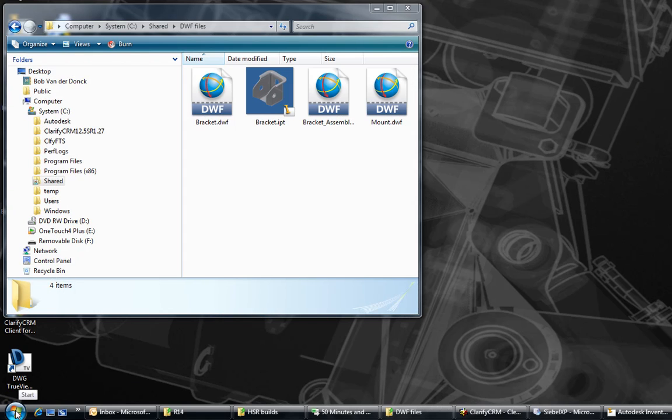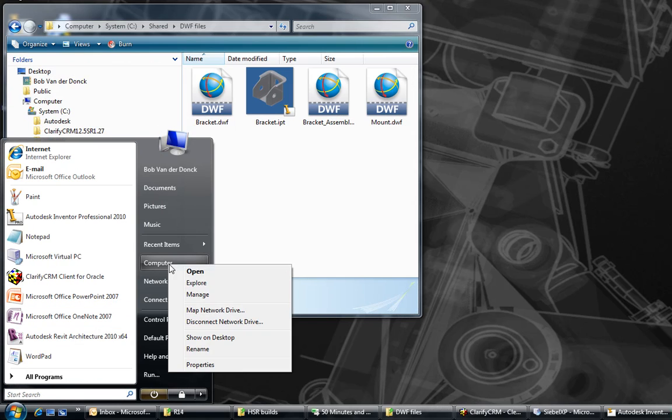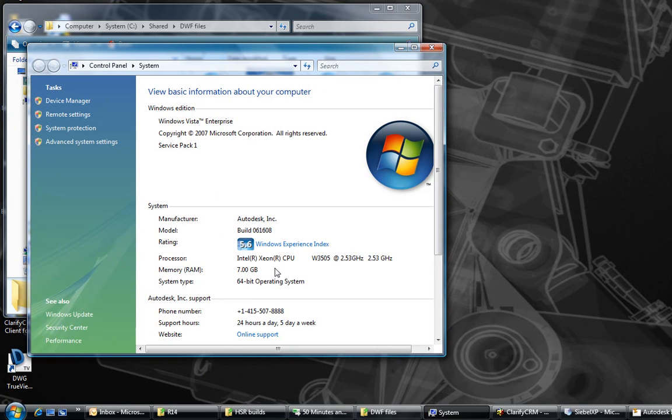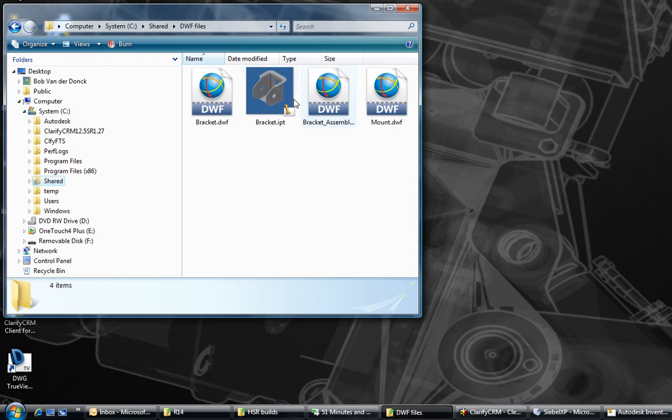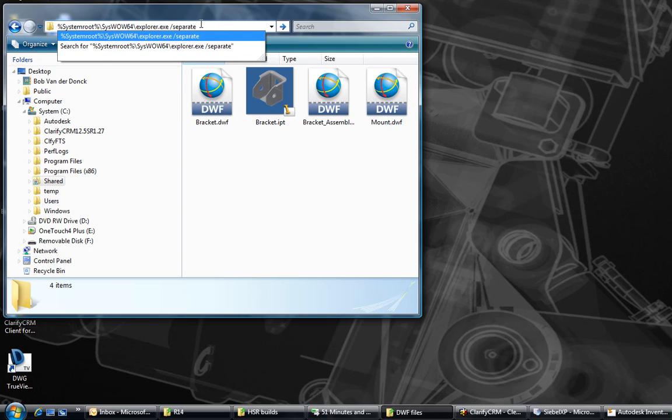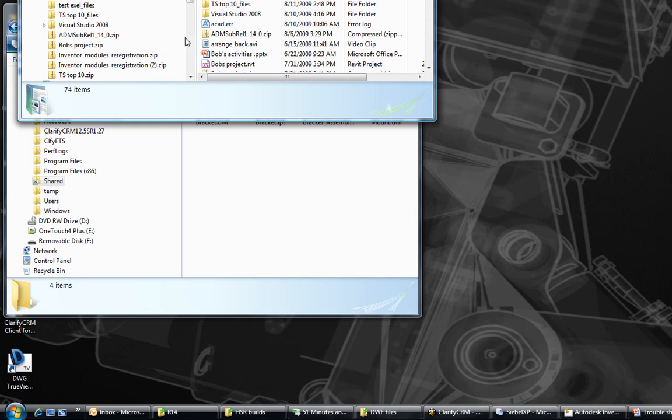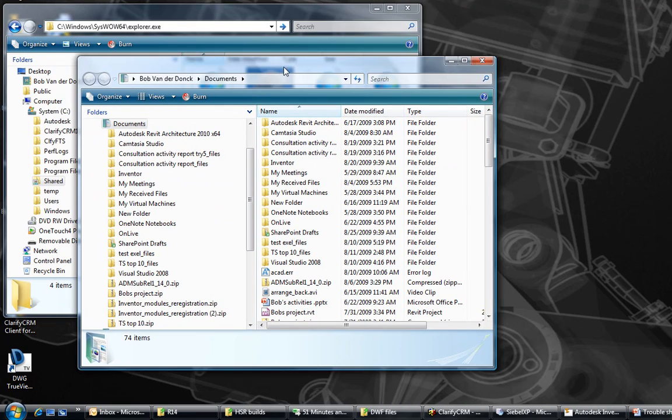Here is a case that I want to show you on the DWF preview in Explorer. So I show you here that I have a 64-bit machine, so no secrets here. You see that the DWF preview bitmap doesn't show up. The part file itself has a correct bitmap in Explorer. So I now type in my magic command in the Explorer window.